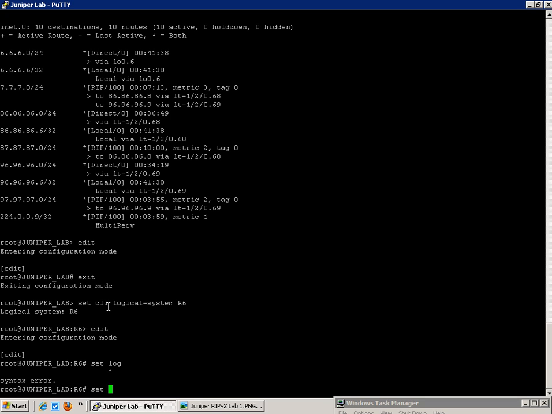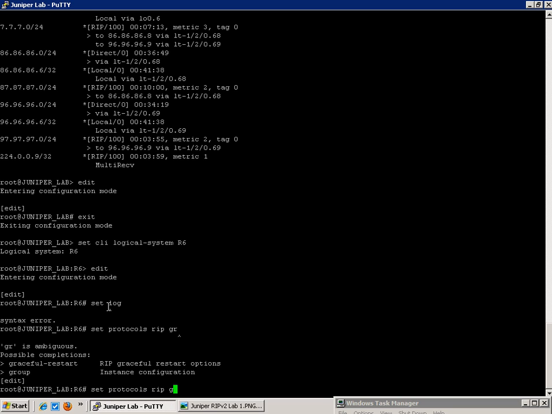Again, the way we're going to fix this is by going under set protocols rip. We're going to specify our group, which is RIP. Then we're going to go under our neighbor, the neighbor that we want to apply a larger metric inbound.